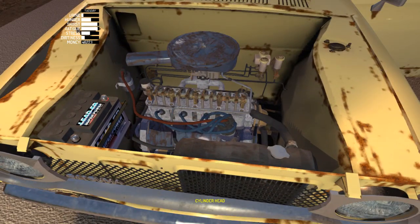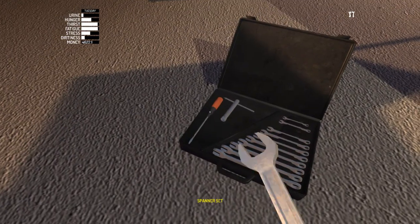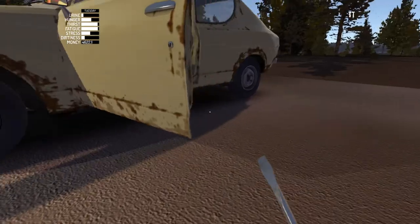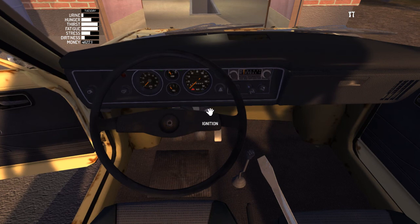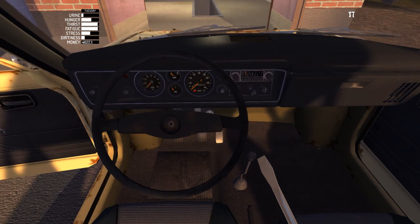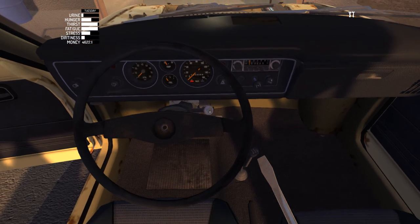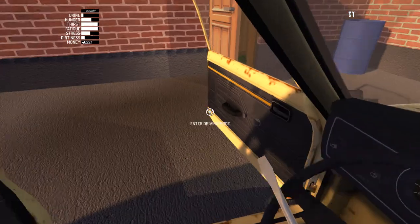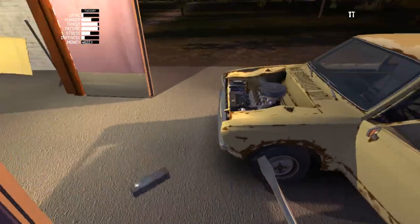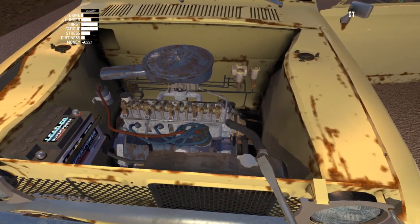But here we go, we got the valve train. Get this screwdriver out to mess with that. So you do this while it's running, and you basically, I mean, this is not how you would do it in real life. You would use feeler gauges and actually check the gap. But in this game, this is how you do it. You do it by sound. So basically, you tighten them till you hear them click, and then loosen them until they don't click anymore.